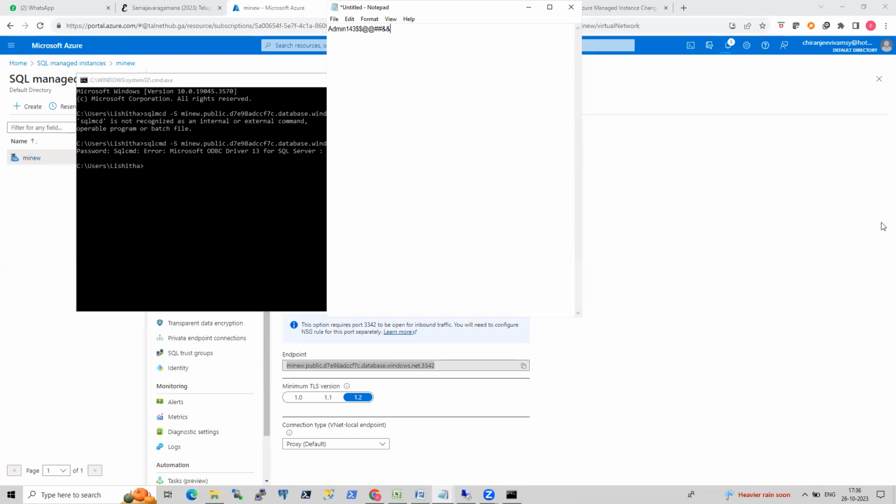Just remember, guys, if you want to connect anything from your on-premises to your Azure SQL or Azure Managed Instance, then definitely you need some kind of setup, whether it is point-to-site, site-to-site, or ExpressRoute. Something should be there. Without that, you just can't connect. That is the first and fundamental rule that you have to understand.